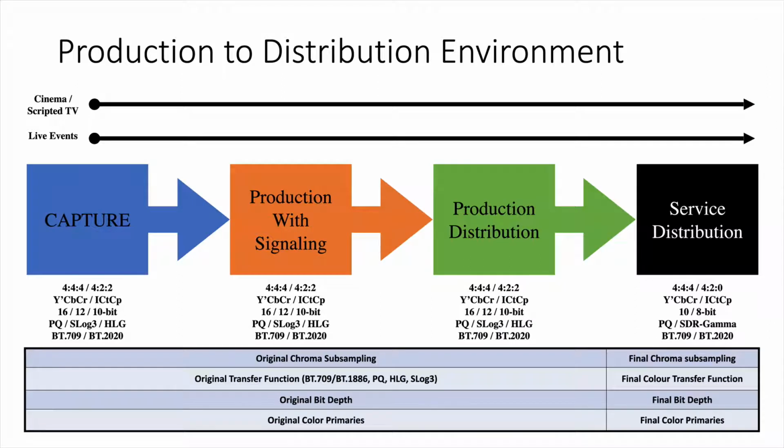So let's take a look at what we call a single stream UHD HDR production and distribution chain. If you look at this drawing, you can see that as we move through a UHD production and distribution workflow, we can capture in a higher bit depth different color representations, transfer functions, color spaces, or chroma subsampling methods. By the time we get to distribution, we will have gone through a number of very necessary conversions. Without proper signaling, this becomes a very manual and trouble-prone process. Signaling in a diverse ecosystem therefore becomes essential.